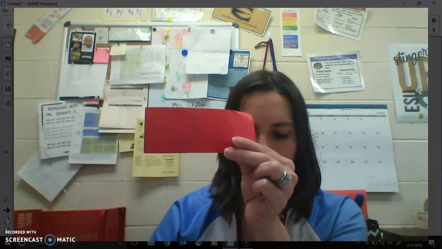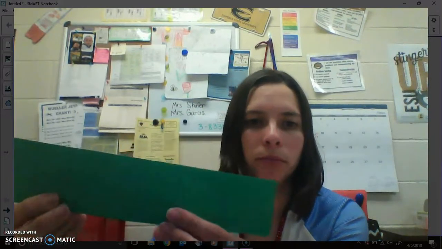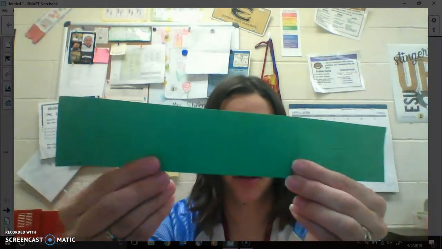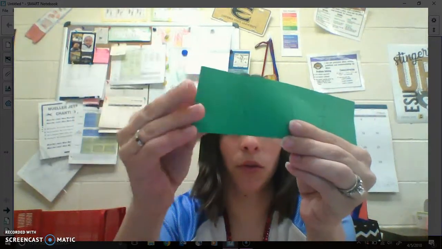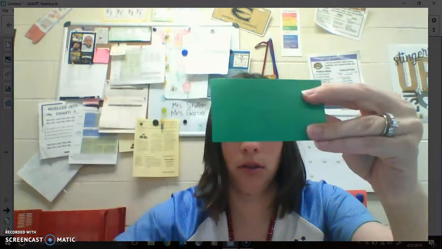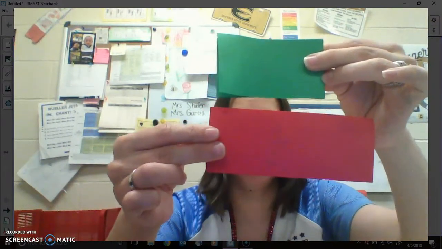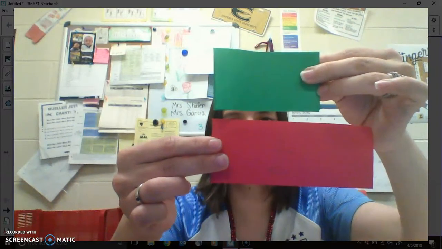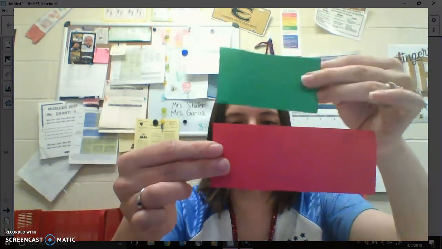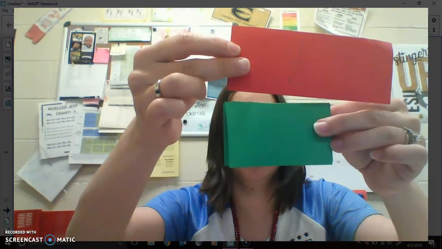Let me see. Is there another one that might be bigger than 1/2? Let's try 1/3. I've got my 1/3 strip. See all the 1/3s? Let's fold it so we only see 1 unit. I've got my 1/3 and my 1/2. Which one's larger? As I look at it, my 1/2 is actually larger than my 1/3. So my 1/2 is still the largest, and then my 1/3.